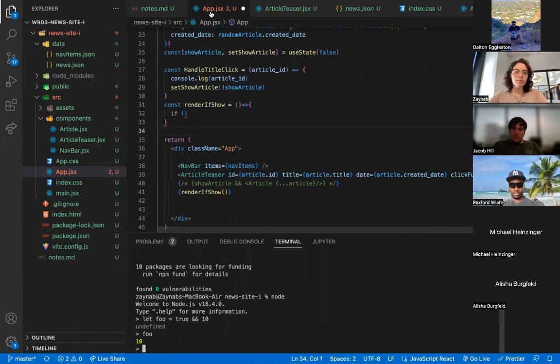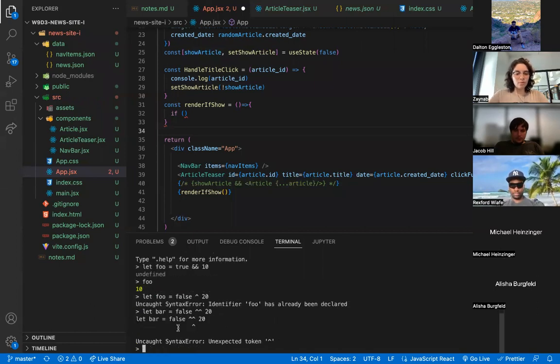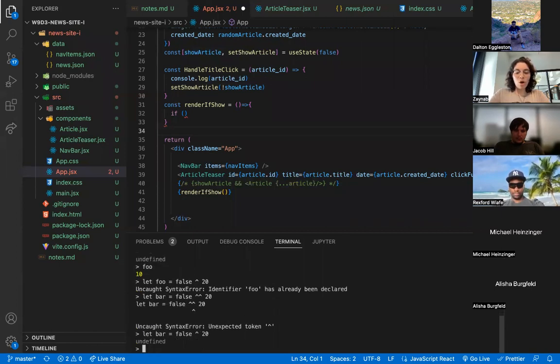And so this also works with or for setting default values for things. If you're not sure if something exists, you can have expressions like let bar equals false or 20, or whatever. Then if the first term is falsy, so it's 0 or false or undefined or empty string, sorry, the double pipes. The pipes, it's on the backslash.